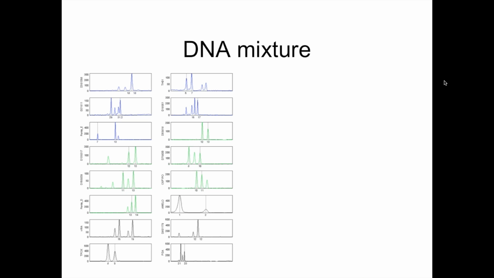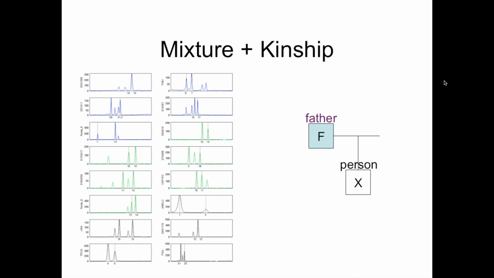For the last example today, I'd like to talk about how you can look at DNA mixtures together with kinship in some problems that come up in casework. So consider that you have a DNA mixture. This is a 70-30 mixture, and the major contributor maybe is a known victim. And the question is, what can we say about the minor contributor, an individual who we don't know yet, but we're trying to find? It may be the case that by searching with this minor contributor on a database, we may come up with a relative of a potential suspect.